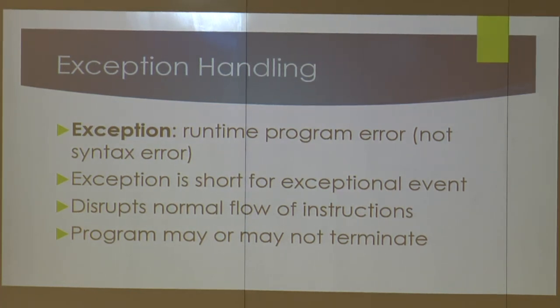With exception handling, it's similar in that it waits to see if some sort of exception or problem took place, and then needs to handle that appropriately and either end the program or continue on in some way. An exception is considered a runtime program error, so it happens at runtime. It's short for exceptional event, and it's something that disrupts the normal flow of instructions we were expecting. Depending on the specific program and type of exception, the program may or may not terminate, so it may or may not stop running.